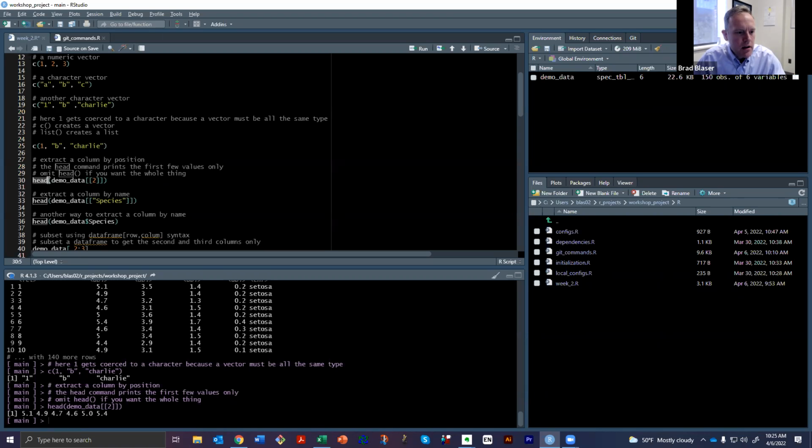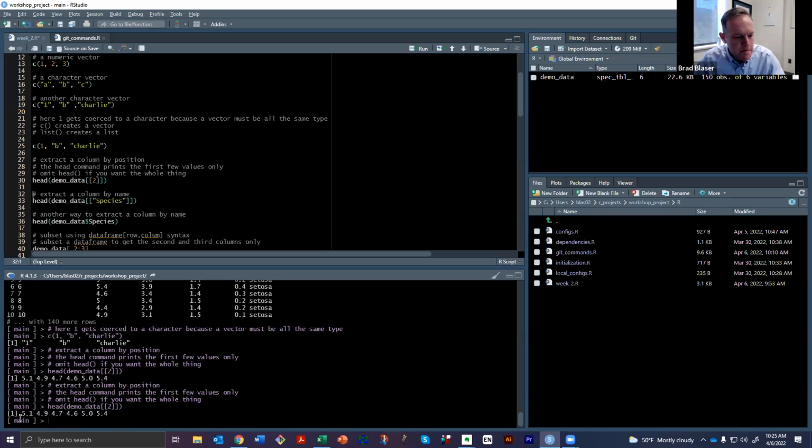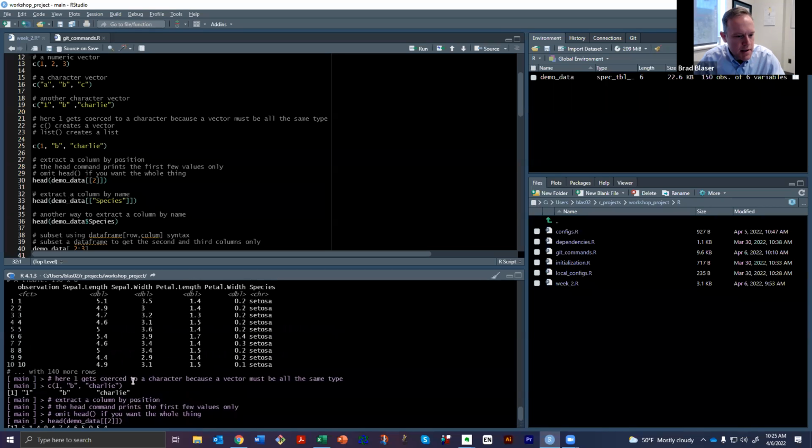Now head, you don't need to worry about that, it just gives you the first 5 values. But if I run this, you get 5.1, 4.9, 4.7. And so that's the first 5 values of the second column here. Okay, so that's extracting. You've taken a collection of vectors and you've extracted the second vector from that.